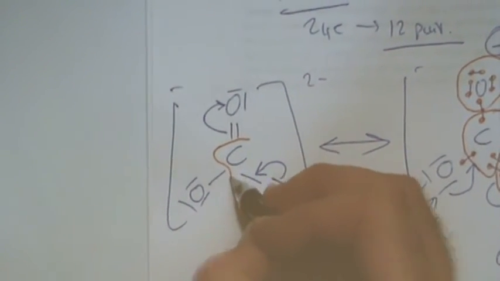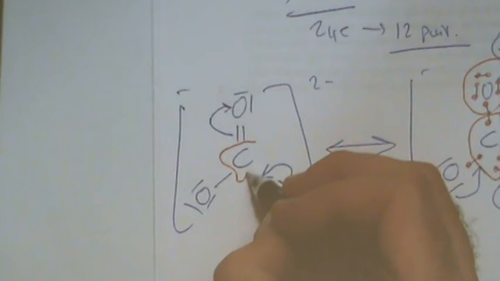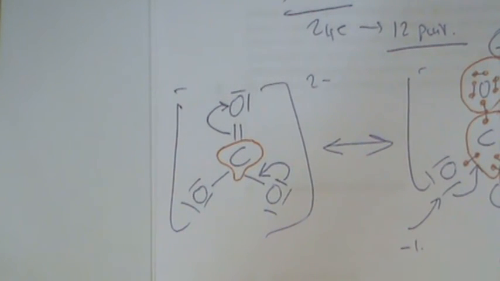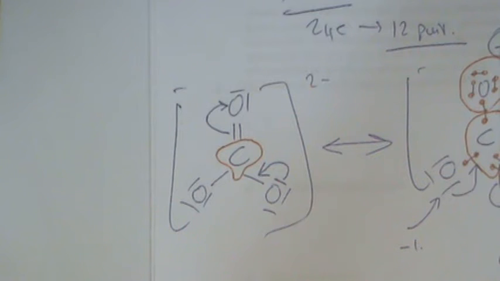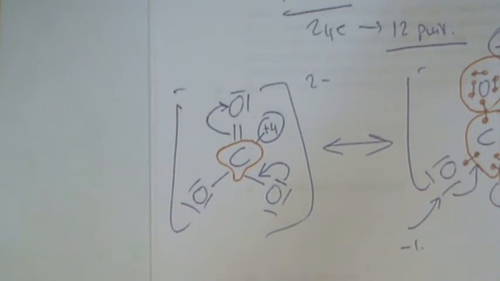Carbon and oxygen. This is more electronegative than carbon, so I'm going to go like this. This is more electronegative than carbon, so it's going to go like this. How many do I have in the circle? Nothing. How many does carbon have when it's free? 4. In this bonding environment, it seems like what? It lost 4 electrons. That's why oxidation number is not really a charge either. It seems like it lost 4 electrons. So if it lost 4 electrons, how much charge would you expect? Plus 4. So the oxidation number is going to be plus 4. Can you see that?